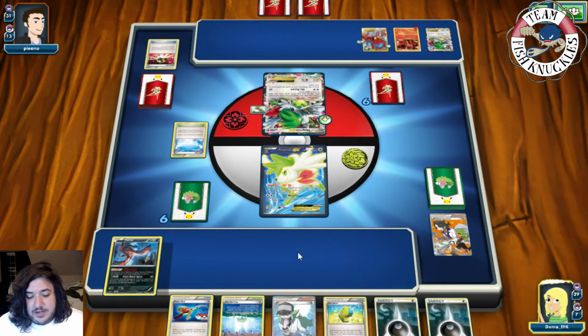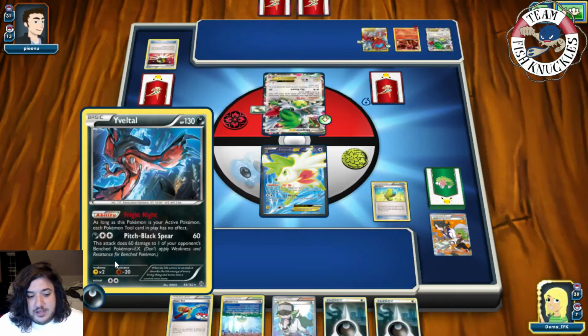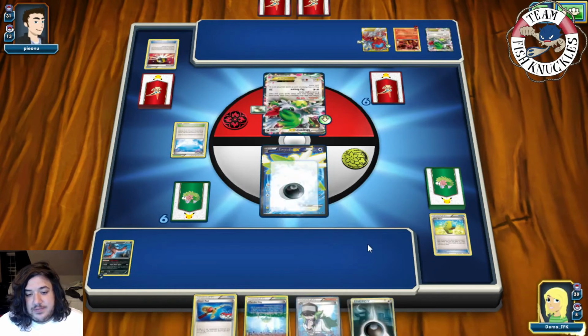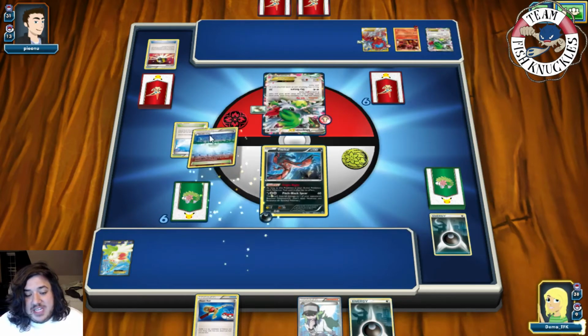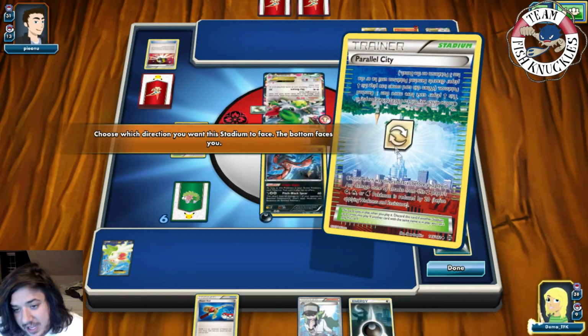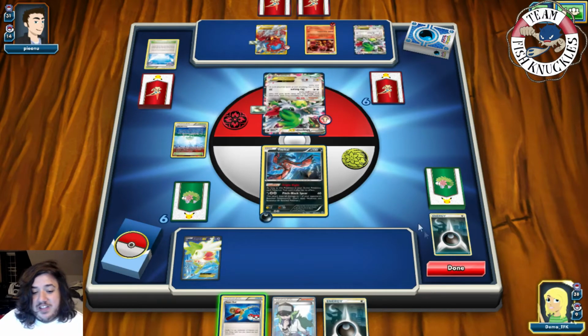Alright, so put down this guy. Max Elixir. Grab a Dark Energy, put it in this guy. Dark Energy on the active. Retreat into this guy. We're going to Parallel City, put my opponent down to 3 Pokemon again. Yeah, I think that's fine. Now they can't put any more Pokemon down this turn, and we'll press done.